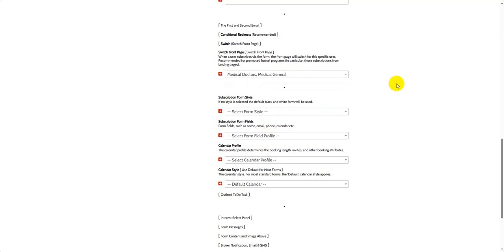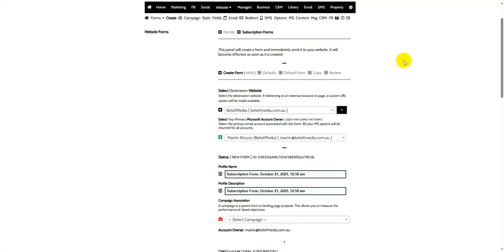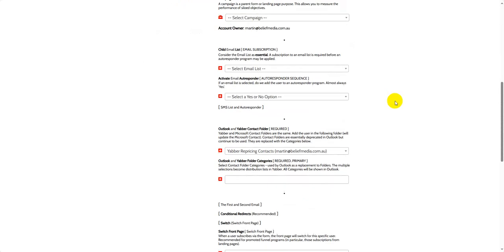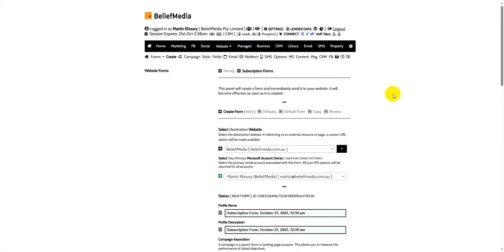So when we send them back to the website, as we invariably will do in our post-subscription follow-up, in the nested funnel experience, our front page will say experts for medical professionals, this, that, the other thing, 95, in some cases 100% lend. We can show the lower rates if we need to. We can do all those sorts of things we need to do in order to escalate and engage that traffic. So I think it's the one feature. I think if you don't use that on landing pages in this day and age, you're simply throwing money down the drain. Okay. Anyway, I'll come back to that, but this is creating a form.